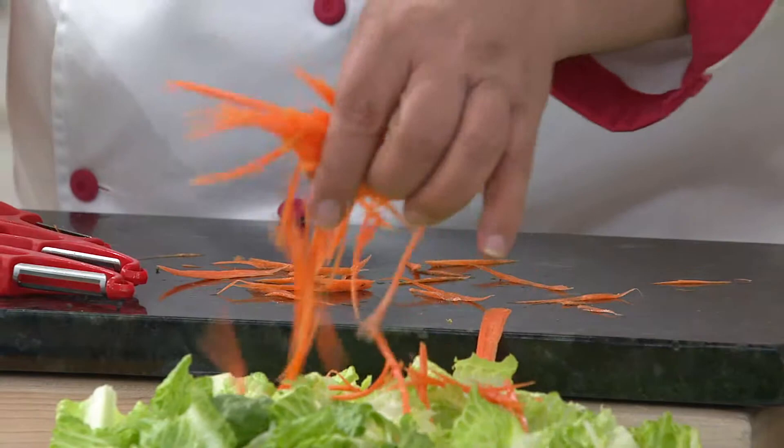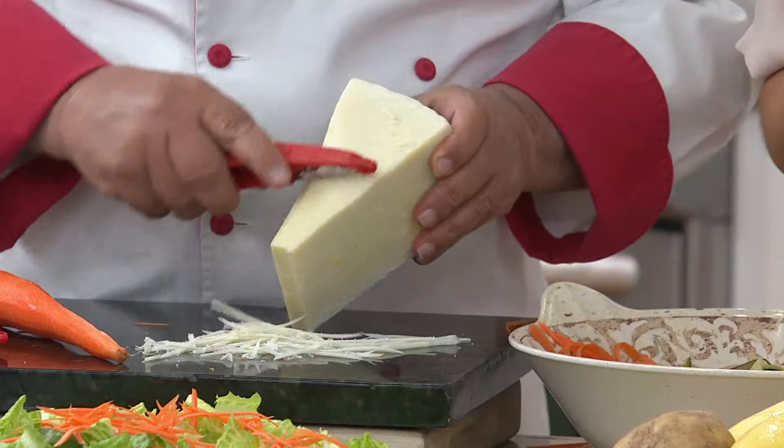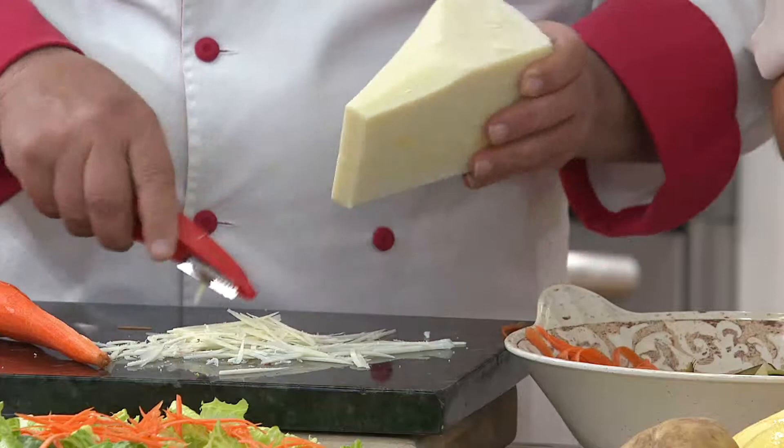This is one of my favorite things to do. If you want to do some shredded cheese — say you're doing a nice Caesar salad — take a nice chunk of parmesan. What I love about this product is notice how beautiful those strands are. The blade actually cuts clean, there's no clumping, and you don't have to worry about how you hold the cheese.